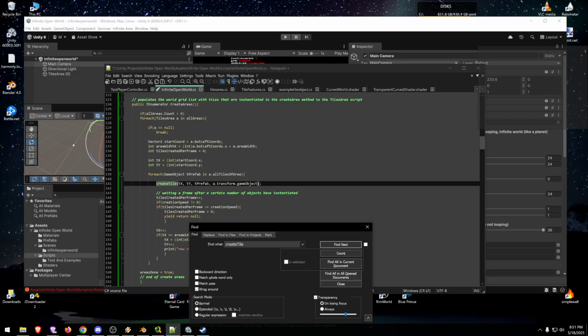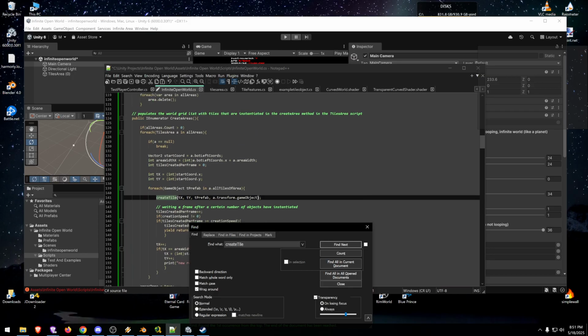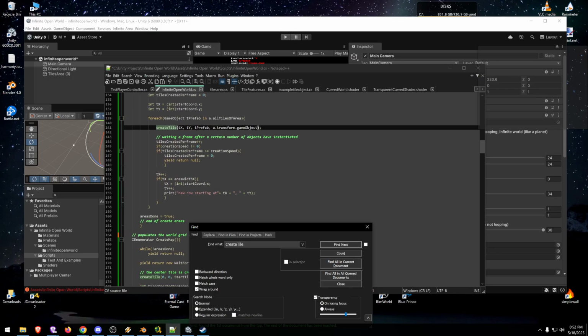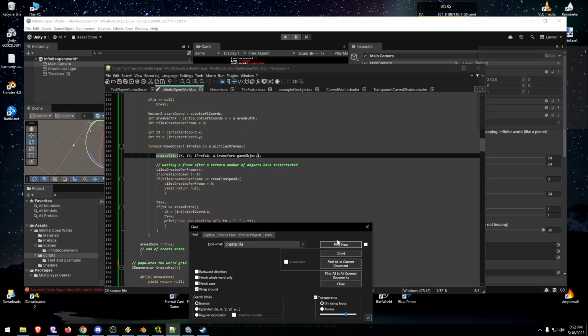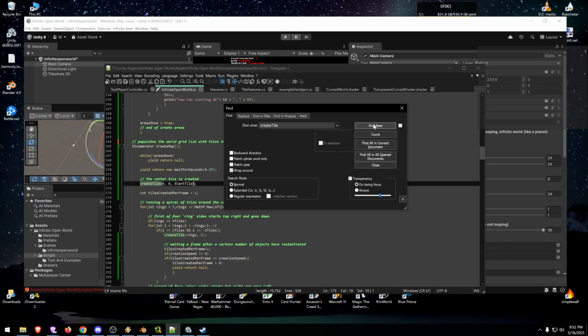And it gives a prefab, and then it gives it a parent, doesn't it? What if it doesn't give it a parent? That's fine.